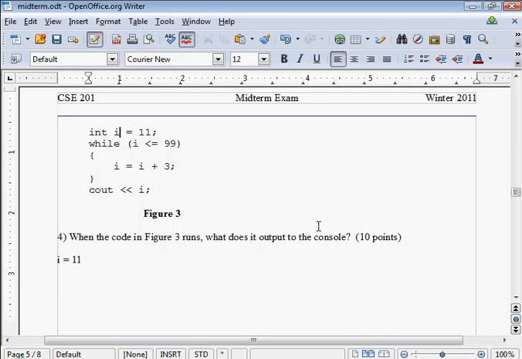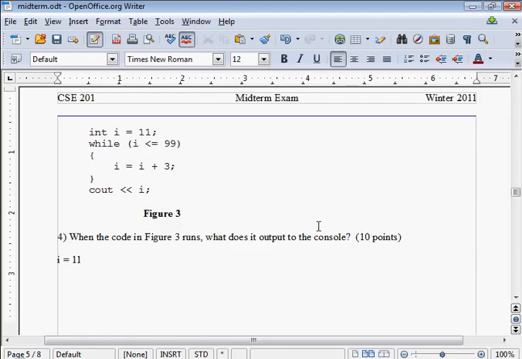We start with I initialized to 11, and then we add 3 to I until I is greater than 99. When I is greater than 99, we exit the while loop and then we print I.